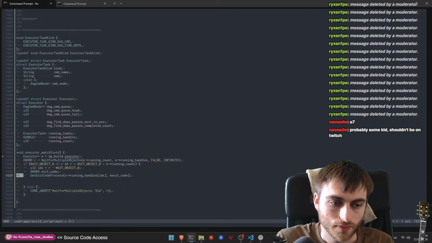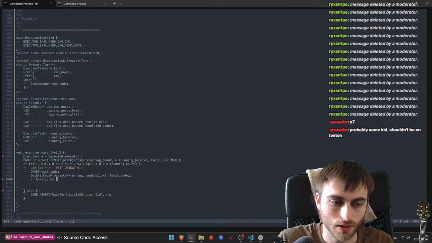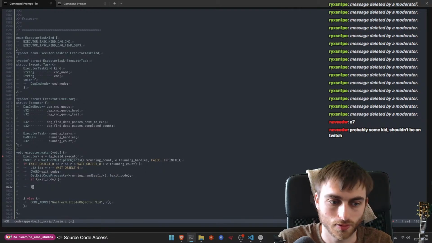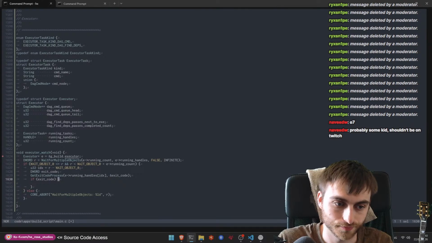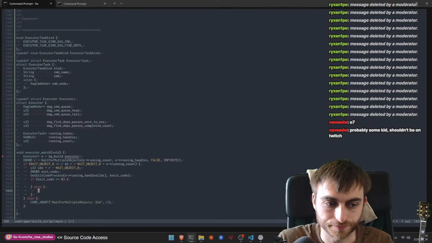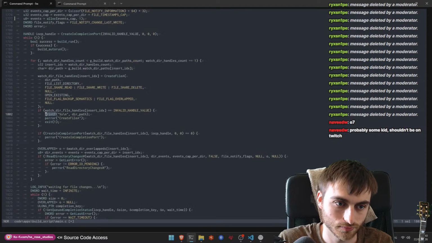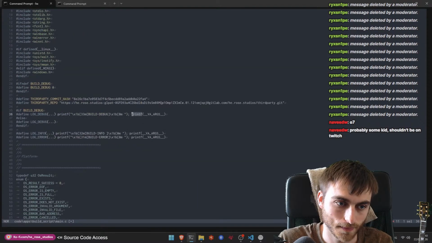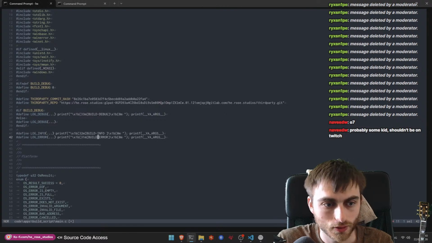Right, so if the exit code is not equal to 0, so one error, problem. So equals 0 success, else problem. So the problem we can just print out. So all these macros here, what about these?